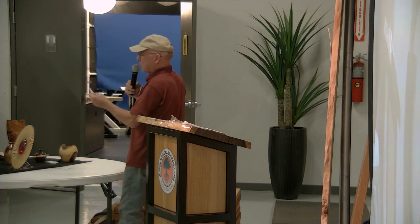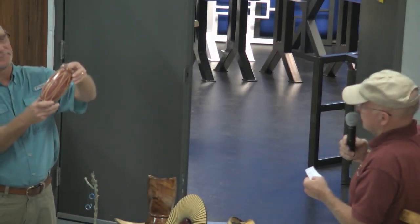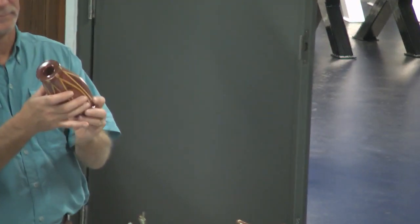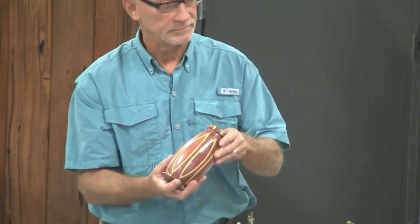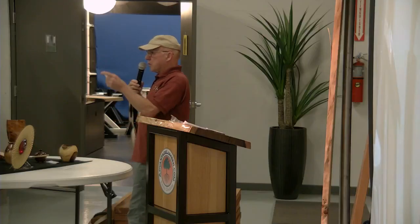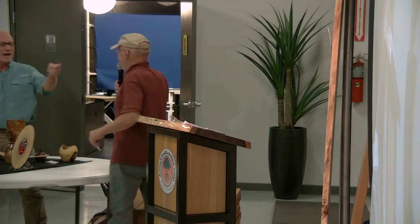And another one, Purple Heart and Yellow Heart. One of my two favorite woods. I really don't like Purple Heart. It chips so easily. Nice job. And the finish on that is, excuse me, I always lose my voice. Lacquer also. Do you use CA as a sealer, or do you just use the lacquer all the way through from the base coat to the finish? Yeah. How many coats? Good. Thank you. I'll let you pick up.